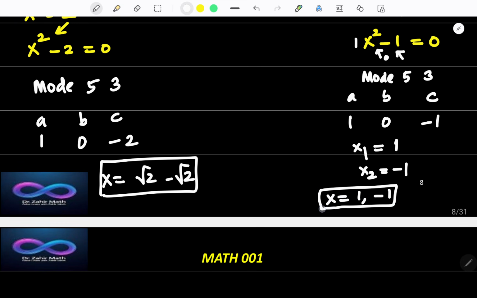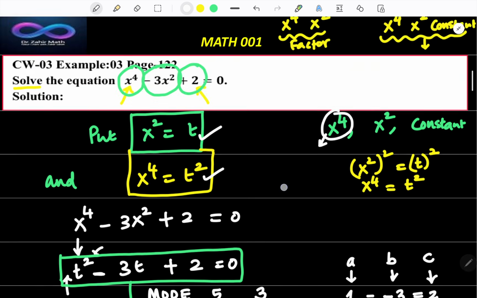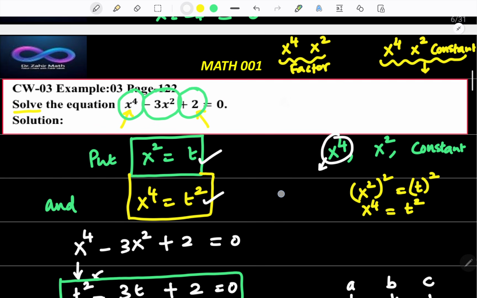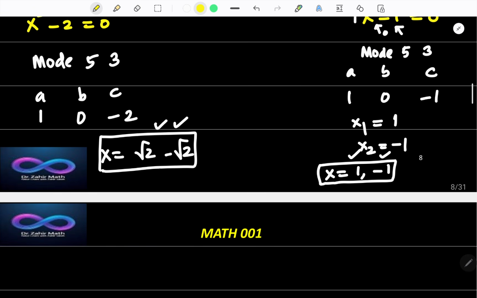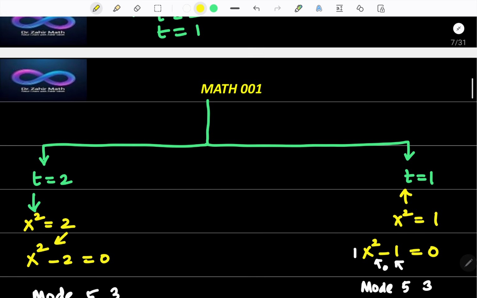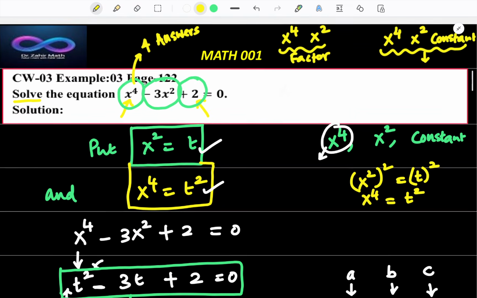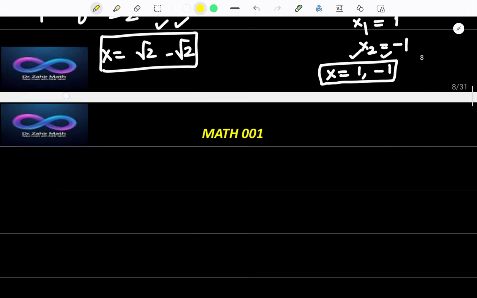How many answers we got? 1, 2, 3, 4. So look at the equation, degree, highest power, it is x power 4. When it is x power 4, how many answers? 4 answers we have to get. So all the 4 answers we got? Yes. Very nice, right? Superb. So it's a very fantastic question. Actually the power is 4. We are reducing into power 2. We are using the calculator. Then again going back to the x value and we are getting the answer. Clear all of you? Right.